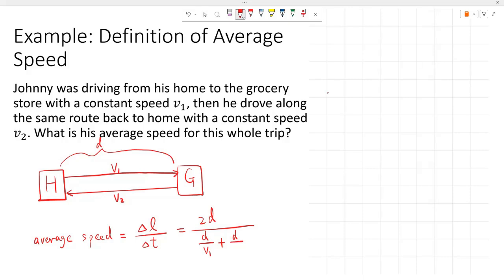Just go ahead and divide the distance d by v2, because we assume that this guy drives straight back along the same route, and it's going to be a straight path, right? So again, let's just make the math as simple as it can be, because that's not the focus of the problem. Anyway, now we're looking at a complex fraction. If you remember what that means back in algebra, you know what to do about simplifying this complex fractional expression. Okay, so feel free to pause the video for maybe a minute or two to work this out.